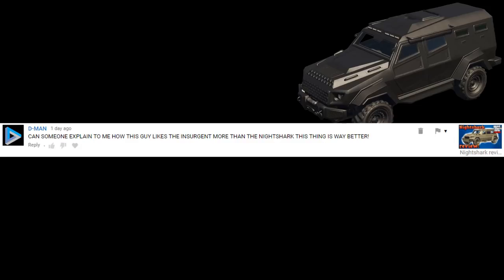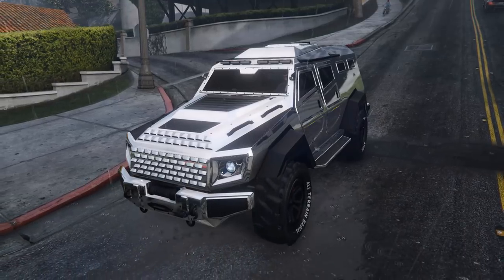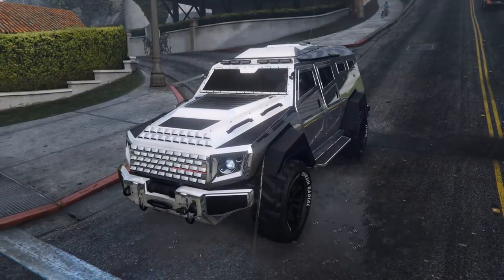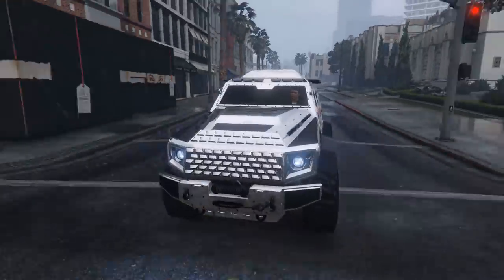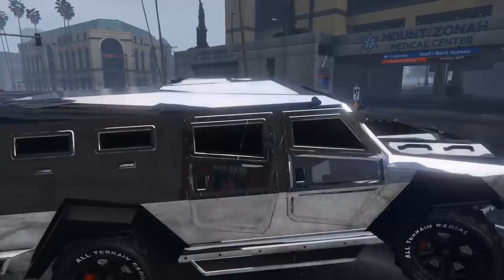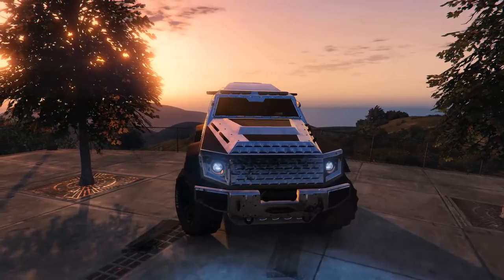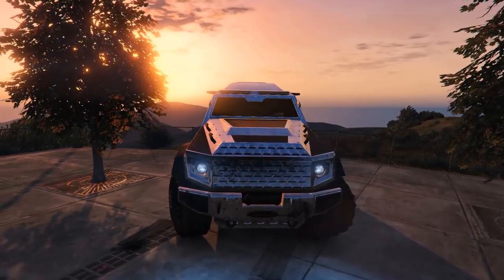Can someone explain to me how this guy likes the Insurgent more than the Night Shark? This thing is way better! My friend, sometimes there is more to life than using things that are more practical and overall better. The Insurgent is a vehicle which has stood the test of time in the world of GTA, not only for being a turtle shell against Hydras, but also for being extremely pretty to look at, especially when it's chrome.